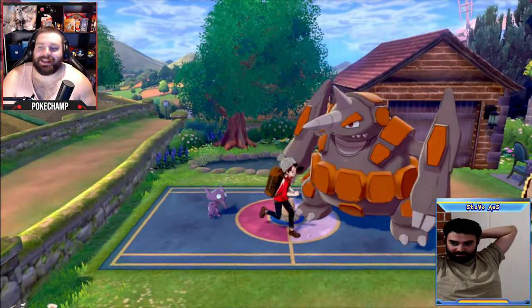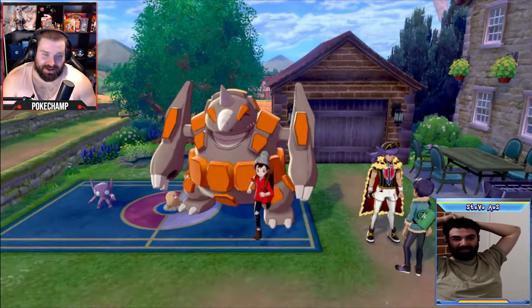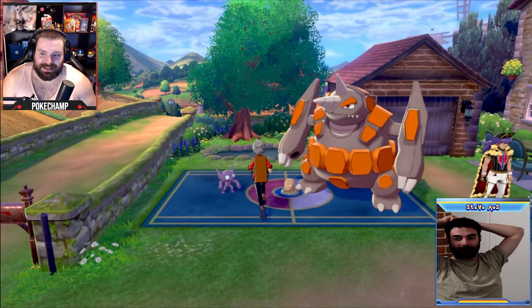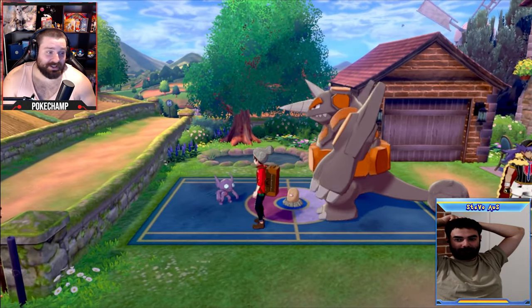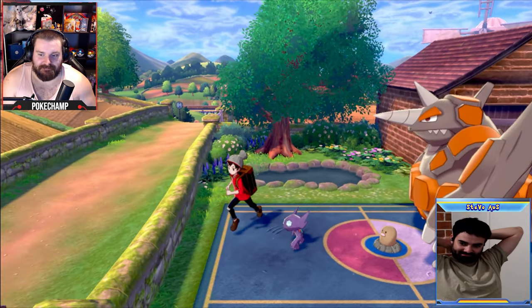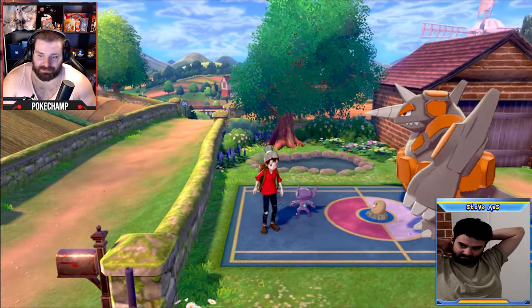Alright, okay, so. On the right, he had a Rhyperior. Pretty good rock type. In the middle, he had a Diglett, which he didn't even consider. This little lad is so sad. And on the left, he had a... what's your name again? Yeah, Sableye.